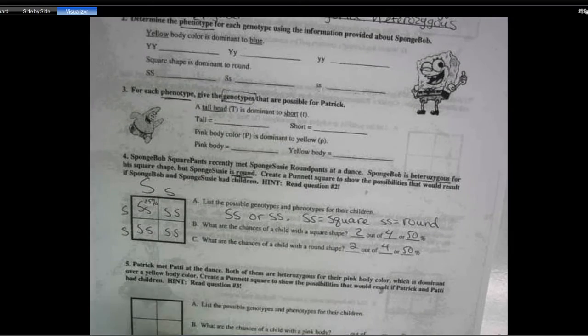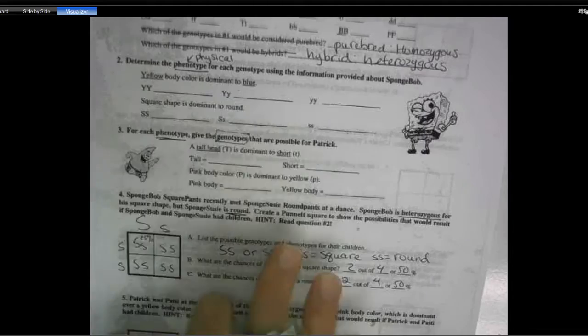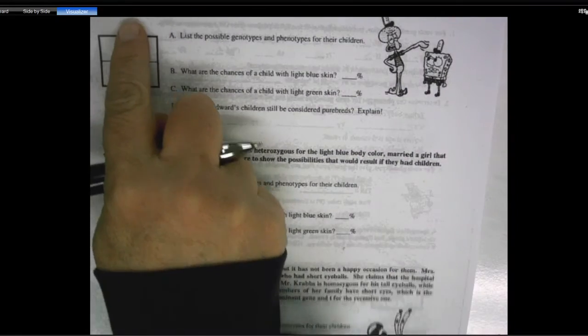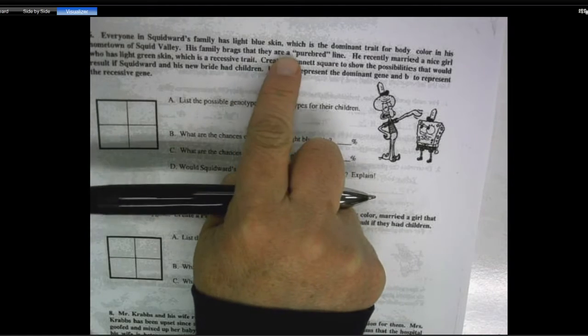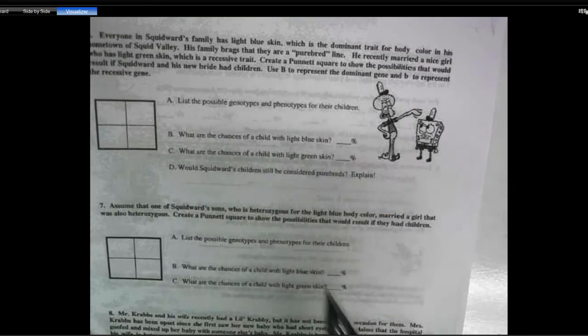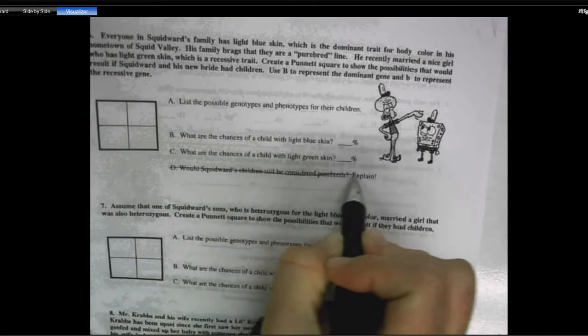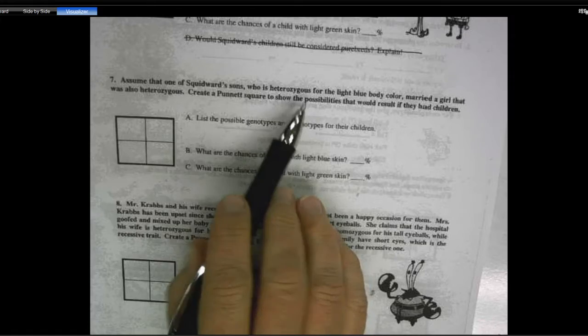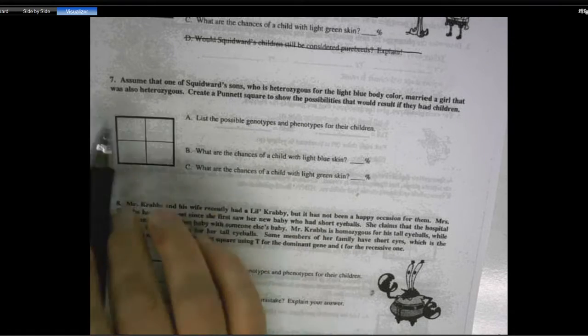So then you're going to go and you're going to do the same thing with 5. Read, they're going to talk about pink color, which is up here in number 3. Okay? All right, let's look at the second page. And then number 6 is going to talk about another blue skin, yellow skin. So you're going to have to determine what their genotypes would be. Okay? You do not have to do this one if they would be considered purebreds. Do not worry about answering that question. The same here with number 7. That's going to talk about color and tell you heterozygous, homozygous, and set up your cross.